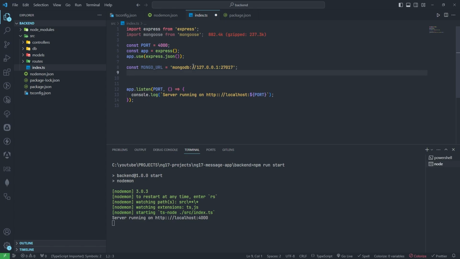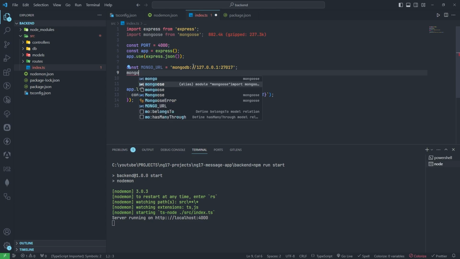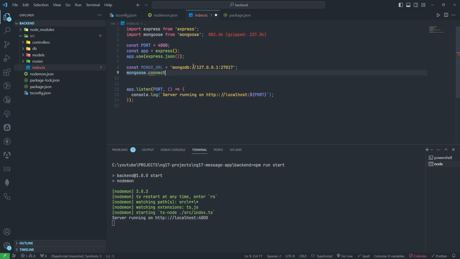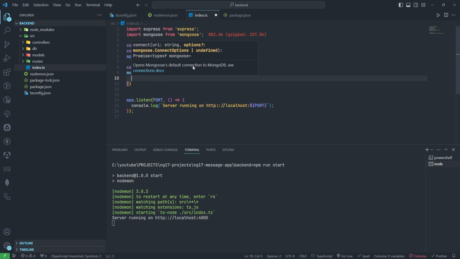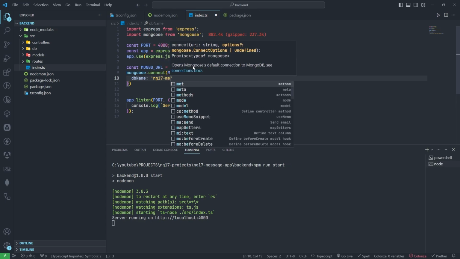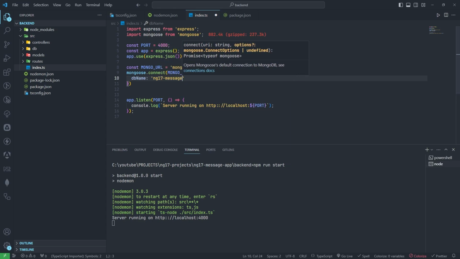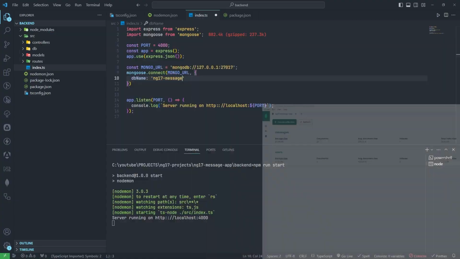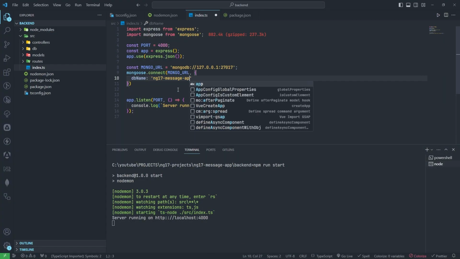Yeah. Okay, now mongoose.connect will provide this constant here, and the DB name we need to provide. So that will be ng17 message app.